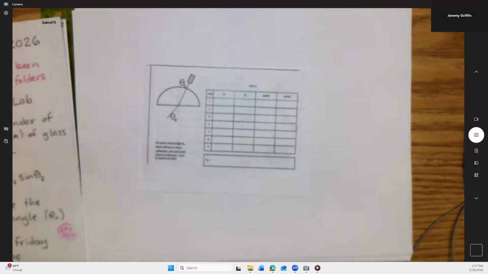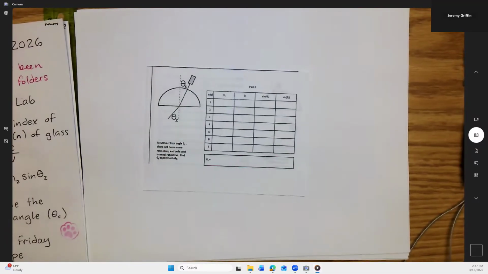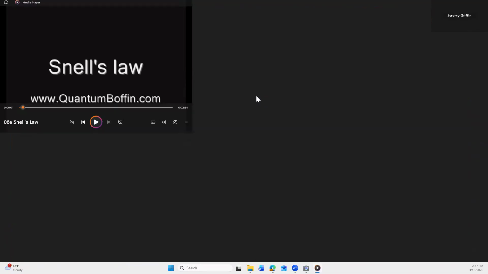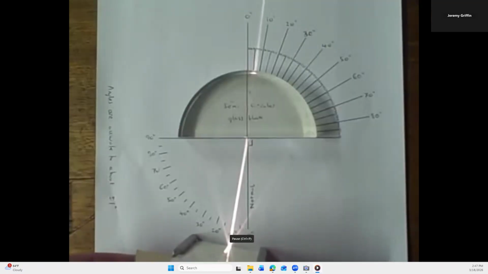I played you some video demos yesterday, and I'm going to do a quick recap. You saw this yesterday, but I'm going to remind you what this looks like. Here he's using, of course, the semicircle piece. Notice he's shining the light in the flat side, and it's refracting out the curved side. What's really special about this semicircle is that as long as you aim the light right at the center, which he is, it only bends once. It only changes direction once.